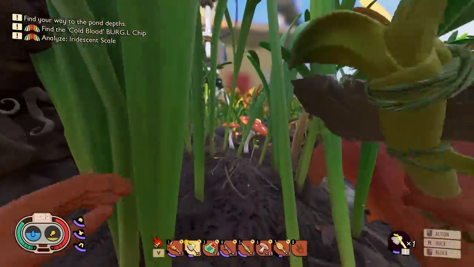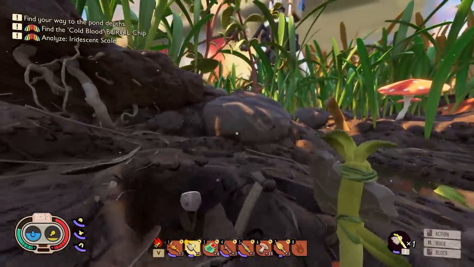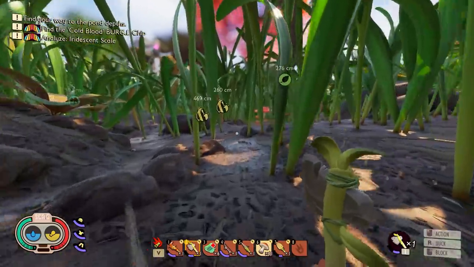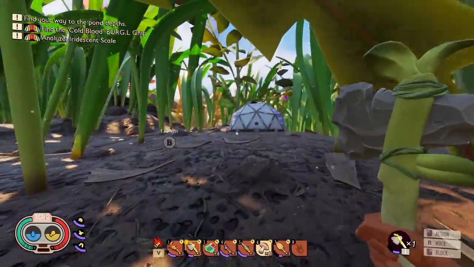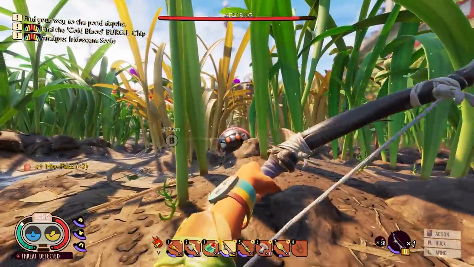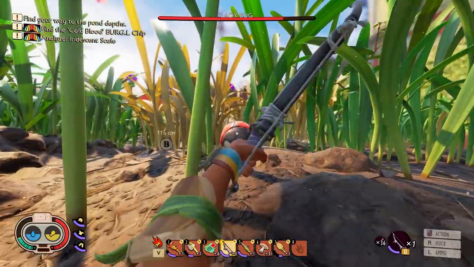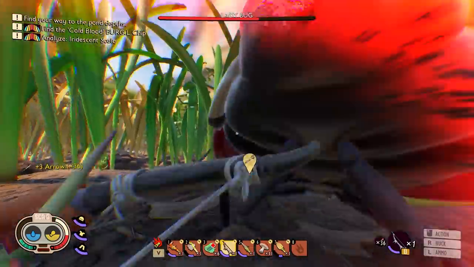I think if we go this way, we'll find the ladybug. I think this is the same way we went last time, and I was wrong. It's over here. Oh, this is the spider area. Maybe not there. Is that a ladybug? Yeah. Ladybug, I'm here to fuck you up, pussy. Uh-oh. All right, it's attacked. Next attack, I'm gonna go in. Okay, it hit me.